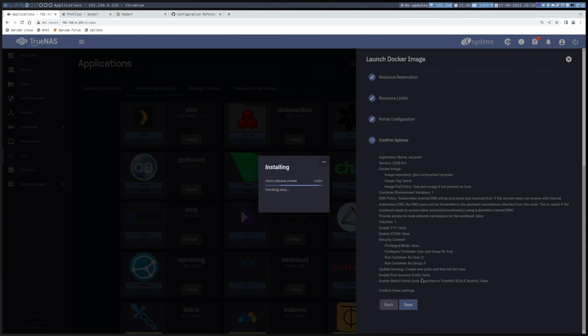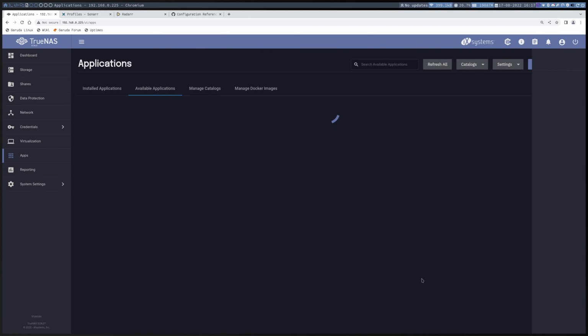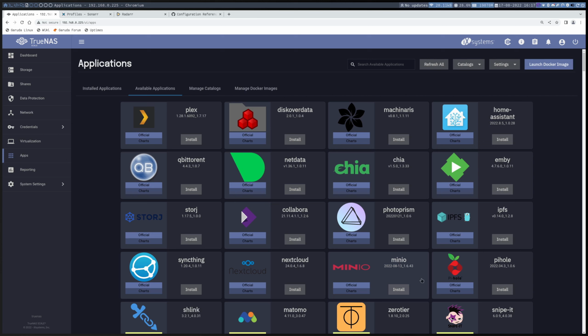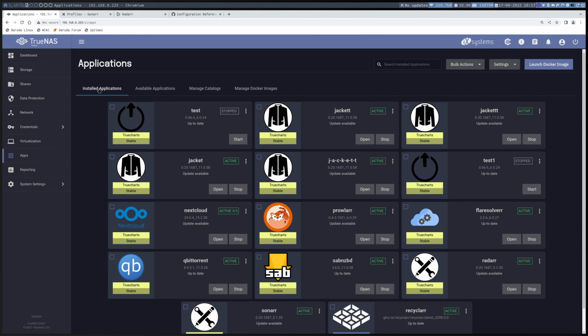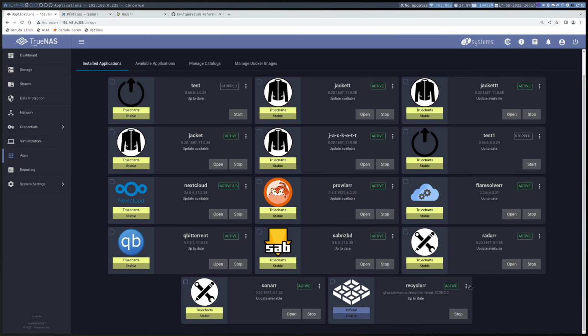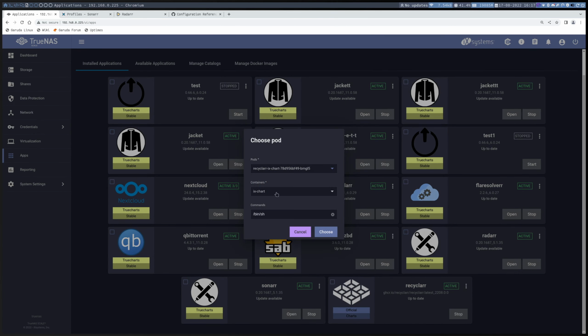That's why I kind of preferred Notifier over this, just because Notifier actually has a web GUI and it just seems a lot cleaner. But this is a free option and I wanted to show all of you guys this because not everybody wants to pay for Notifier, and that's fine. And you can see it's already active, so let's go ahead and shell into it. Make sure everything is correct here.